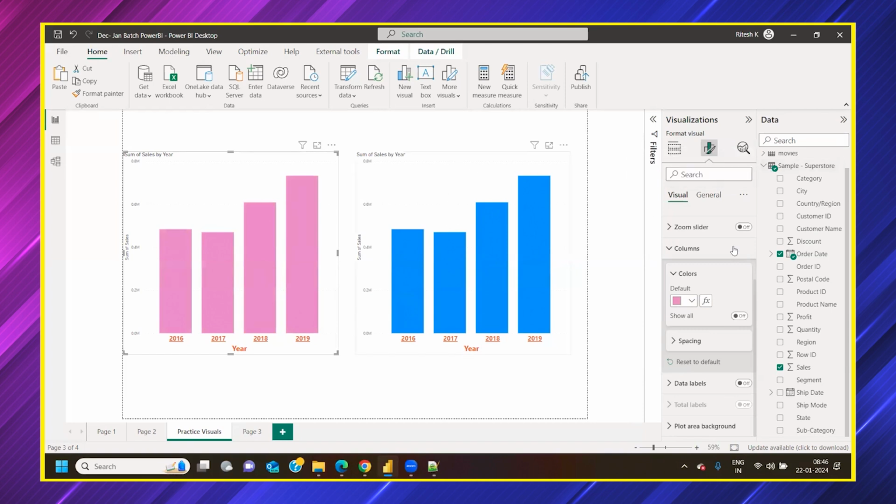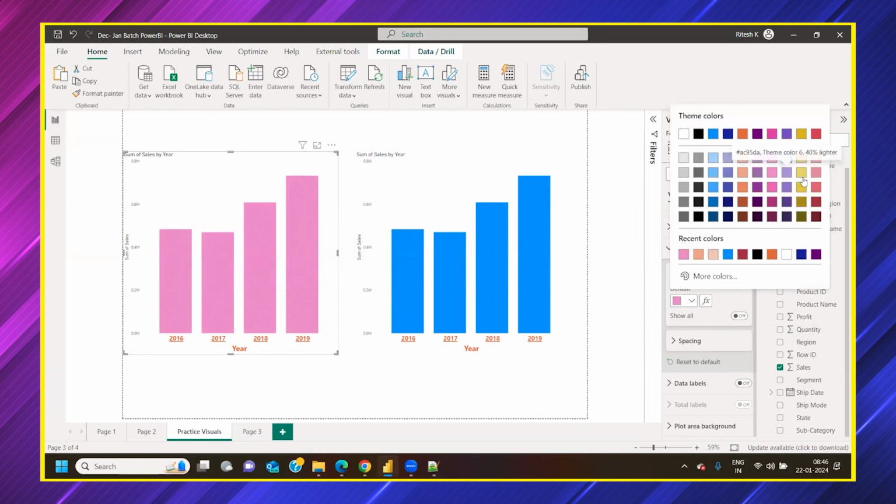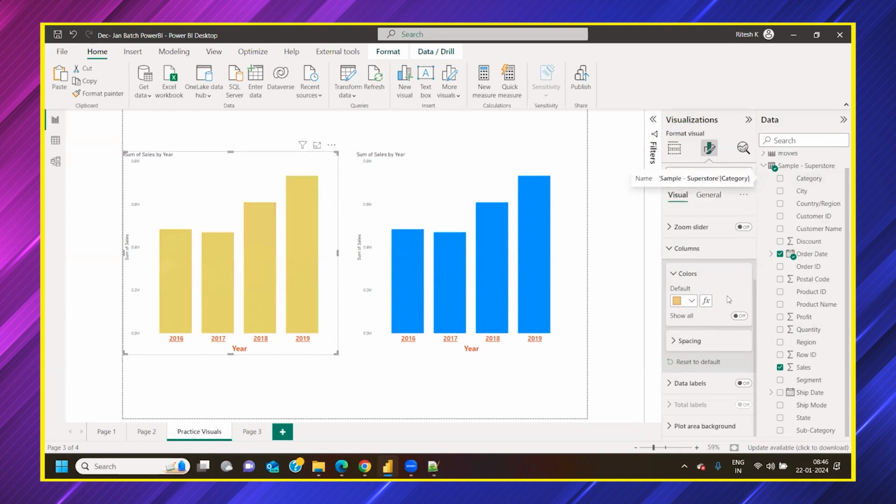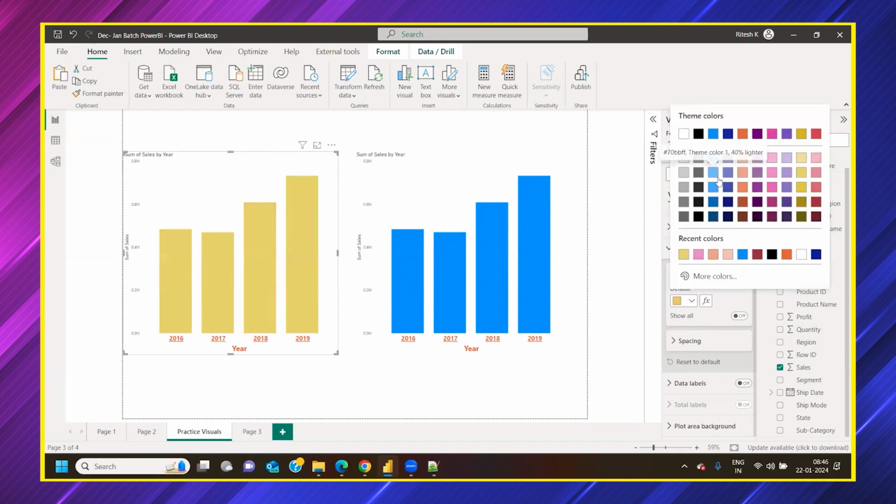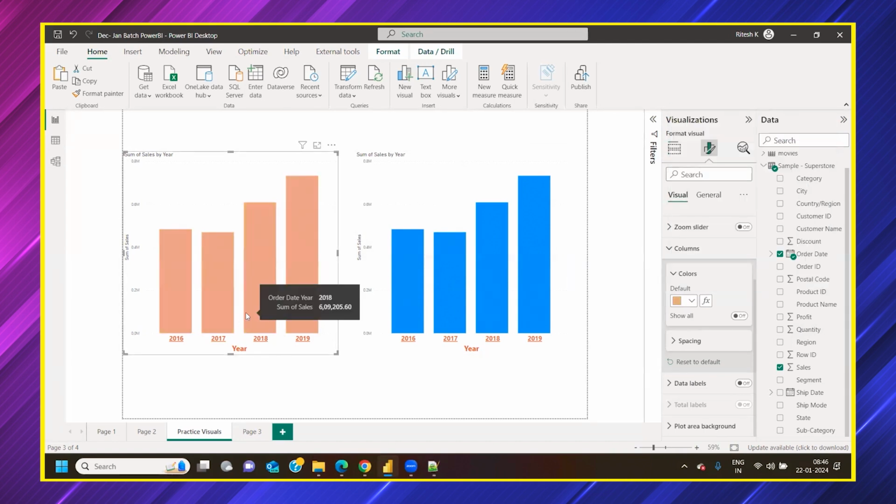Now, in case of pink, if you get a requirement to develop a dashboard and the company you're working for has a pinkish shade in their logo, you can always go with this pink shade, but it is not generally recommended to take pink related colors. Maybe you should always take yellow, or blue, or any blue or yellow shades. This is a combination of yellow and blue, a brown shade. If you take this pink shade, it may look kind of messy here.